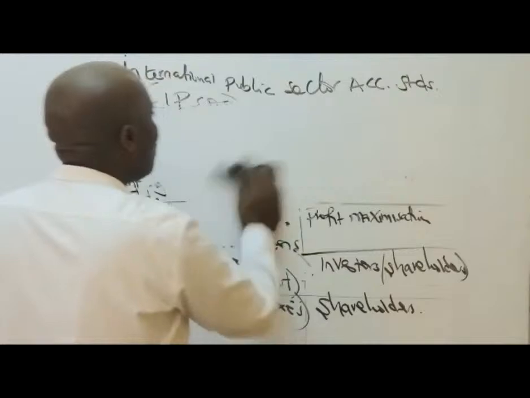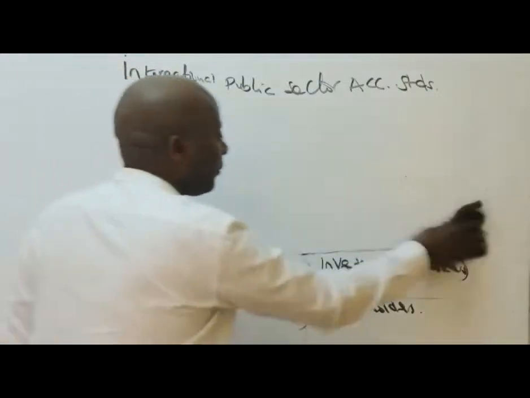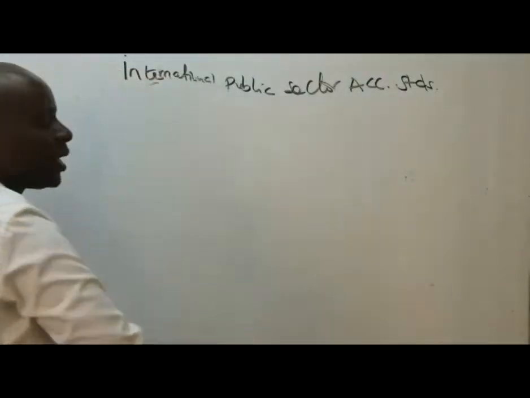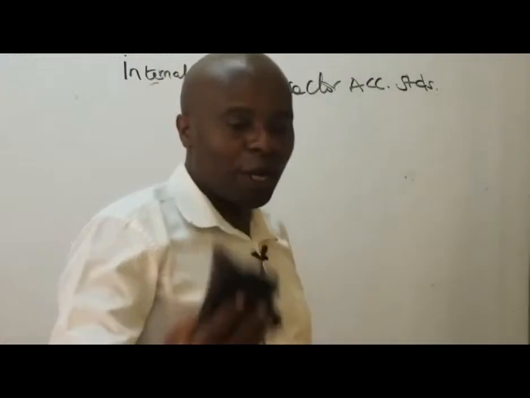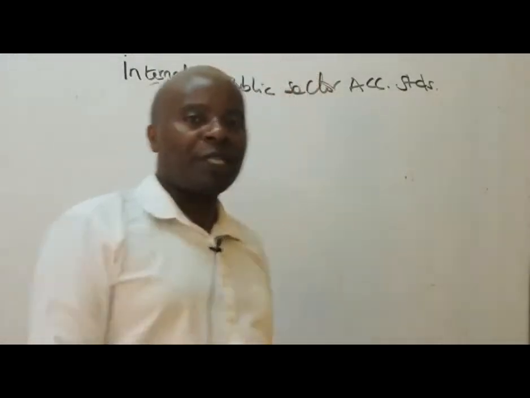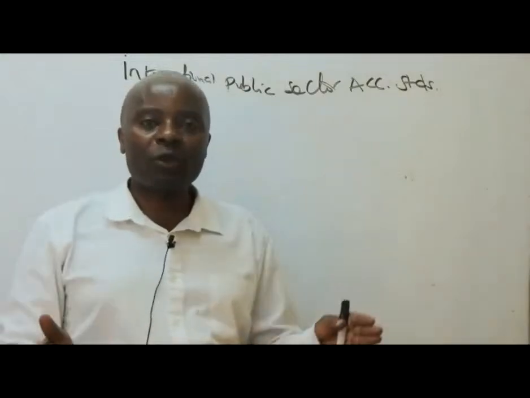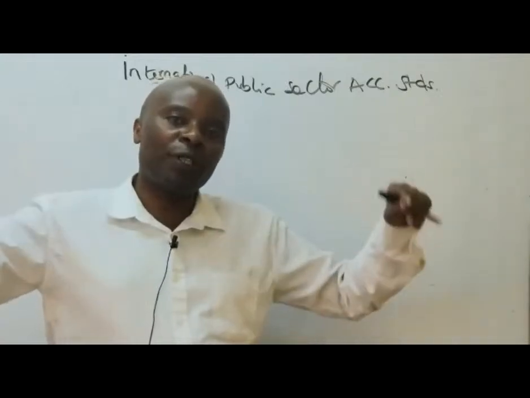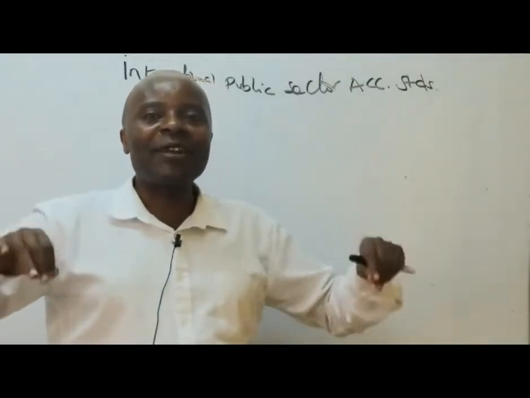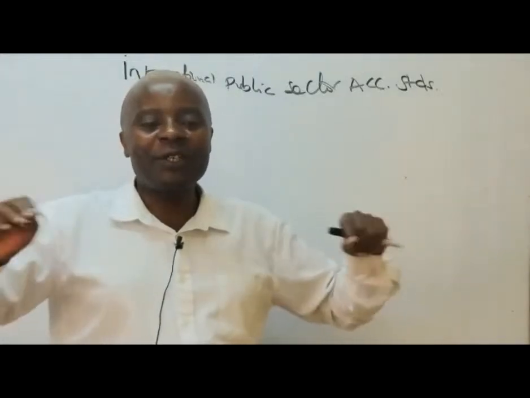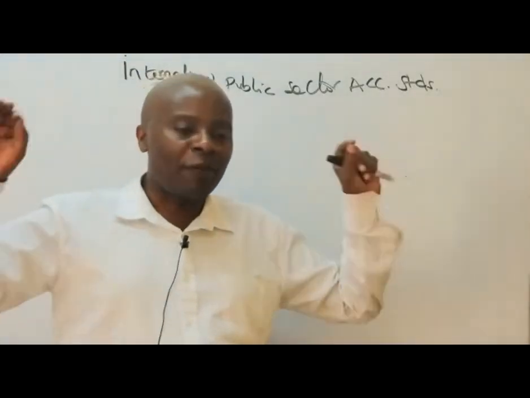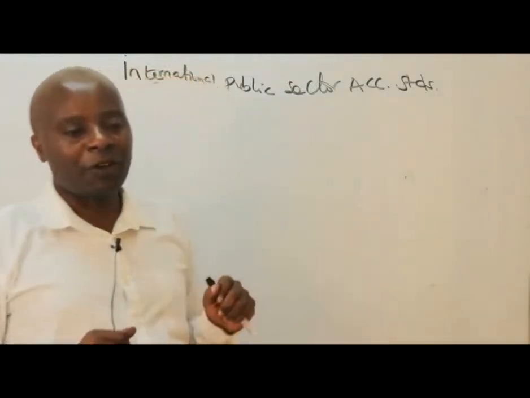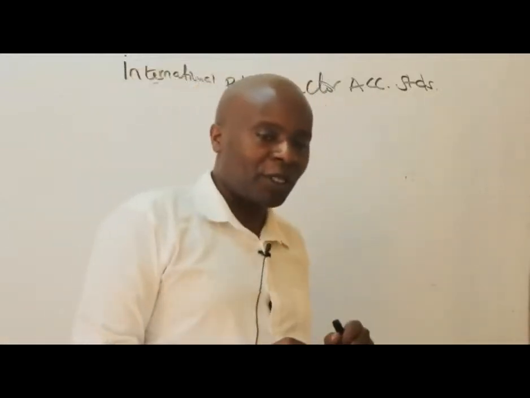Basically, for those of you who have just joined us, we are looking at what we call IPSAS. IPSAS are International Public Sector Accounting Standards, standards that we use to do accounting and financial reporting in parastatals, basically government bodies, and NGOs. NGOs, ladies and gentlemen, are not out there to make profits. NGOs like the UN World Food Program, IGAD, and the African Union normally use the famous IPSAS.